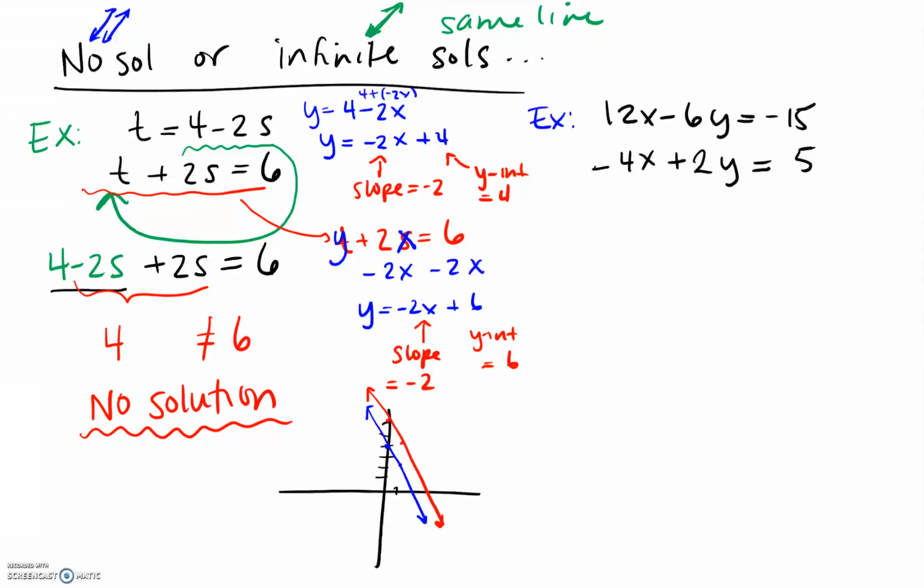Now, the other example. Here, our equations are set up for elimination. Definitely our better way to go here. And when you're first glancing at this, you probably go, okay, y looks like it's the easiest thing to cancel. I know I can make this positive 2 into a negative 6 if I just multiply through by a positive 3. So I can rewrite this equation by multiplying through by that 3.